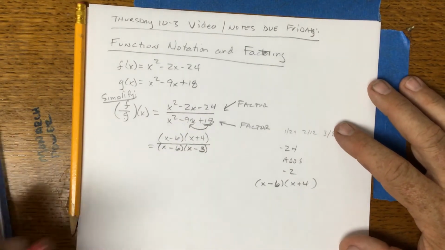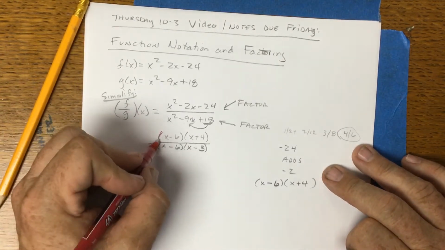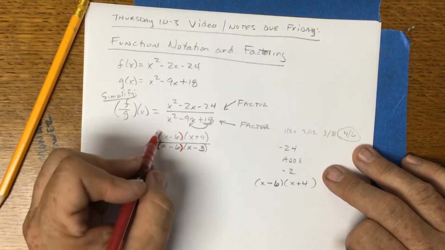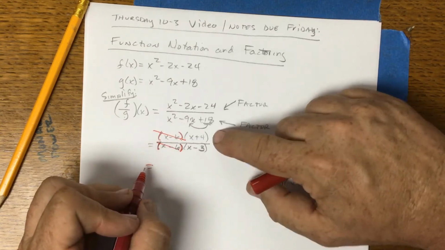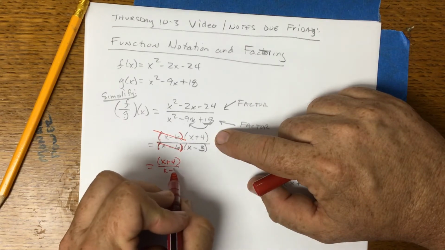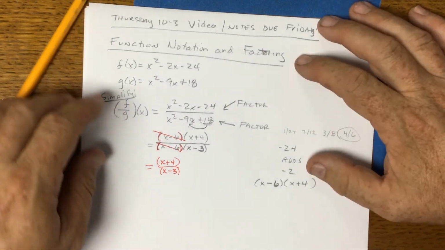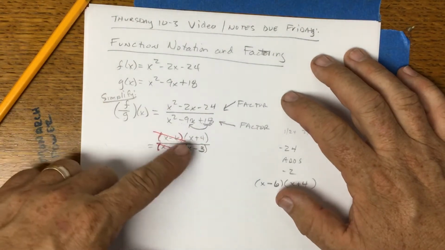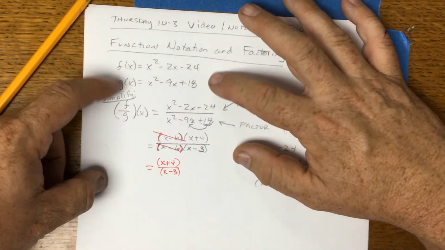So when I look at these, what I'm looking for is factors in parentheses that are the same. Anything over itself becomes 1. So the only thing I'm left with is x plus 4 over x minus 3. Okay, so this is our factoring piece. We're just simplifying polynomials at this point. F divided by g, our function notation, allows us to use different equations.